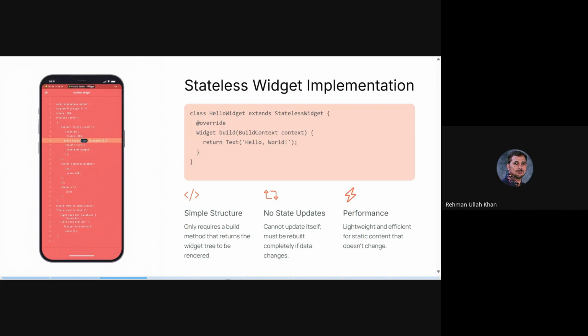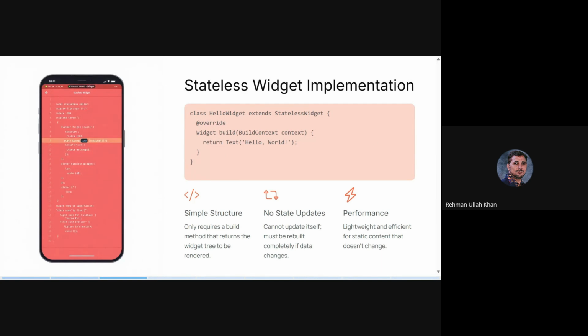Another property: the word stateless shows that there are no state updates. What does this mean? That this code cannot update itself. Let's suppose you have a button and you click the button, and after the click something will happen.